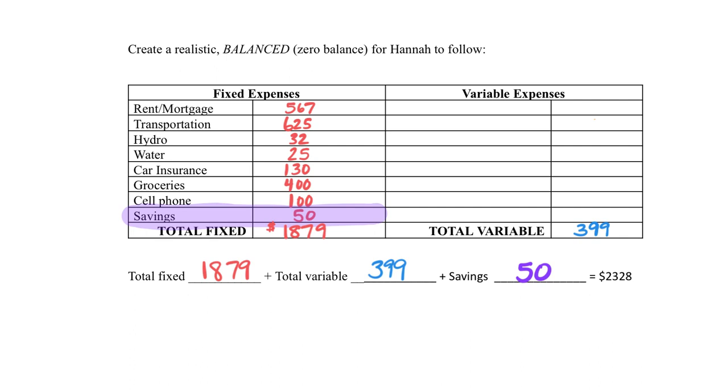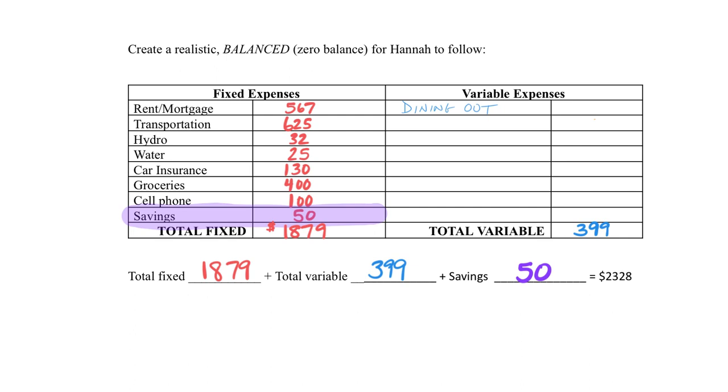Okay. You take a peek at some of the stuff that you put into those variable expenses, and we need to see how well does that match up. If you had some trouble coming up with some variable expenses, then take another moment, talk with a neighbor, and try to see if you can come up with some reasonable amounts. Even if you have to do a little bit of research, then we need to find what is an amount that you would say you would include for dining out. You know, takeout, eating food out, something different than your groceries.